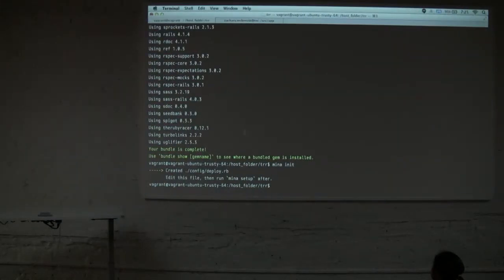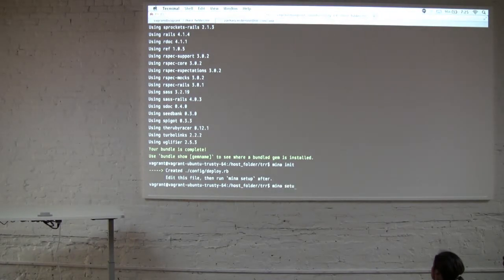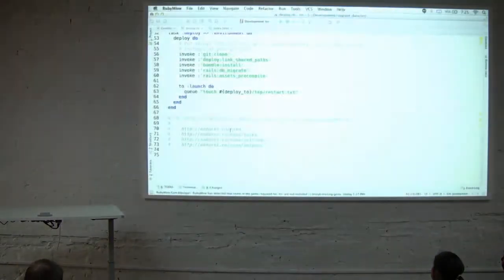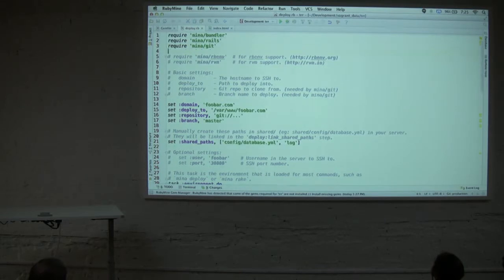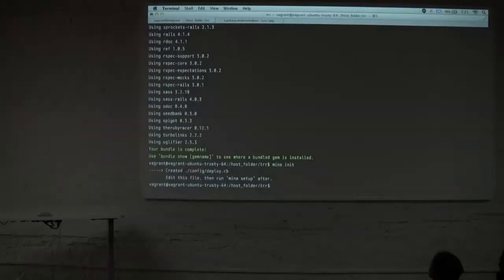So right now we're going to do a mina. Actually, I'm not going to do that one. I'm going to add Mina config. This is a gem I threw together. We use multiple environments for everything. So we have a demo or staging environment, we have production, a couple of them actually, three or four environments that we deploy to, or a couple of different production ones.